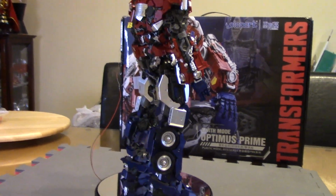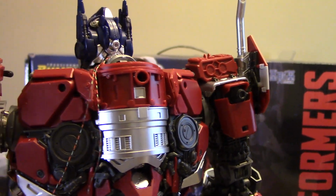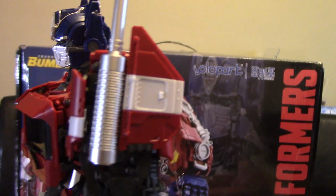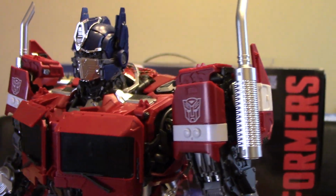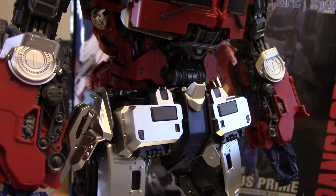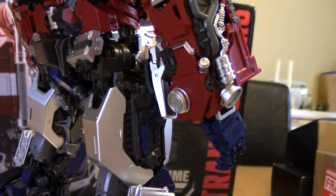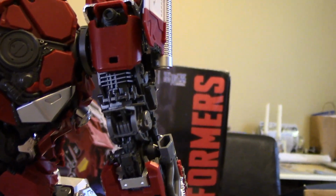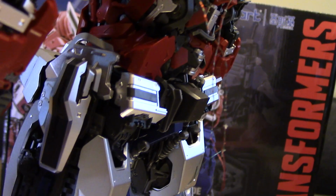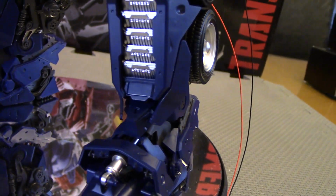Okay, here we go. Take a look at all that detail, detail upon detail. There are the LED eyes. But this thing is so detailed. Every part that's tacked onto another is just a separate part unto itself. I have no words. I've never actually seen a figure like this. It's almost without words.